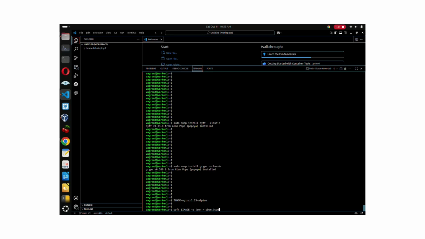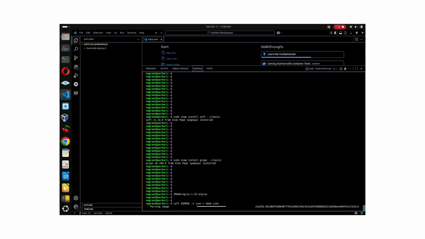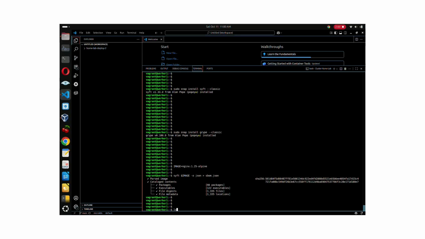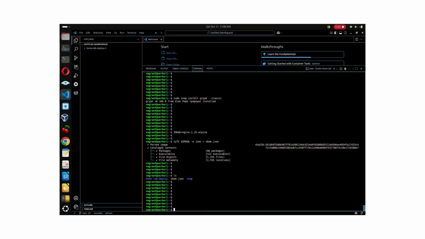Think of Syft as your container's inventory manager. It generates detailed software bills of materials, or SBOMs, giving you a complete catalog of every component in your container. Grype, on the other hand, is your security detective, analyzing those SBOMs to hunt down any known vulnerabilities or CVEs. Here's a quick pro tip that'll stick with you. Remember, Syft inventory, Grype security report. Both tools are open-source projects from Anchore, designed to work together seamlessly in your Kubernetes pipelines, making container security a breeze.